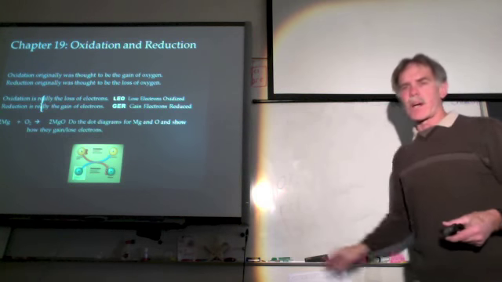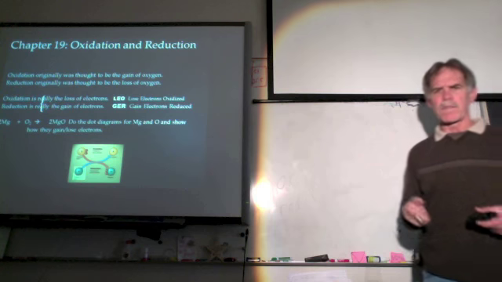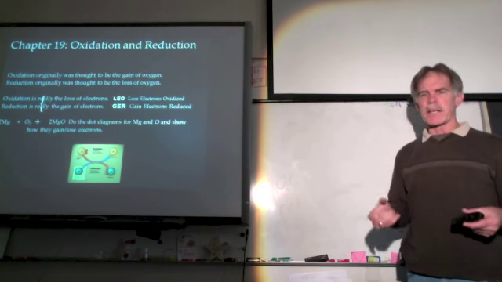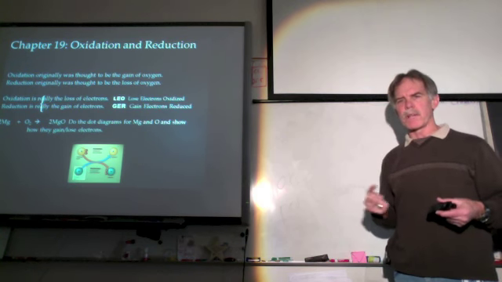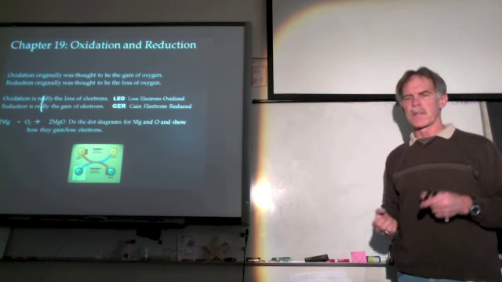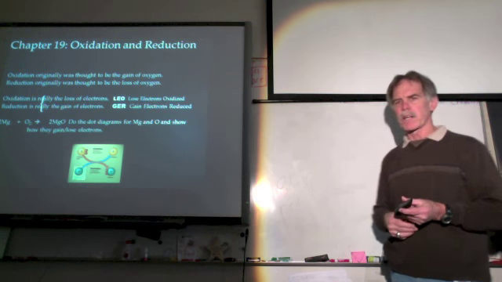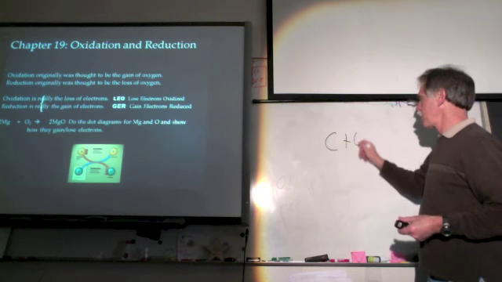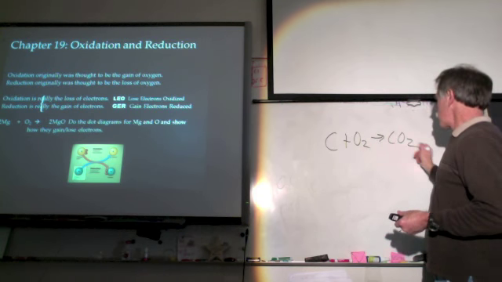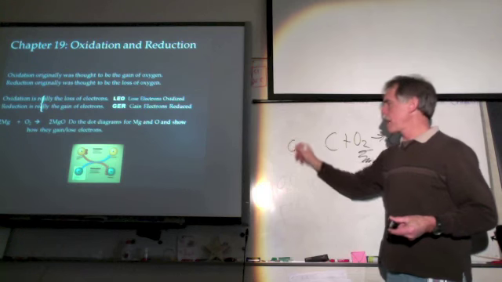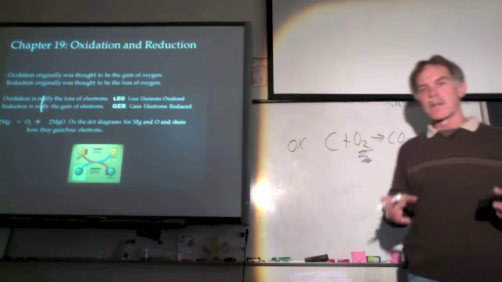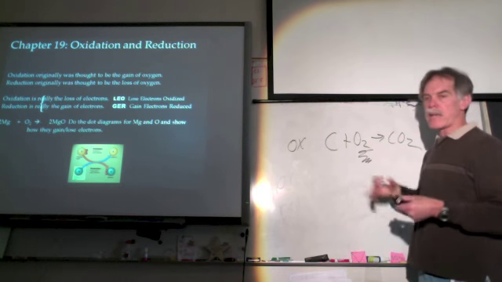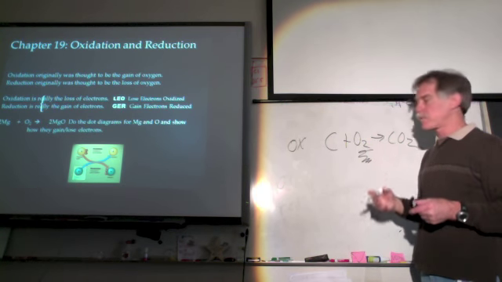Originally, scientists thought that oxidation was the addition of oxygen to some substance, and thus the name oxidation. And when you took oxygen away, that was a reduction in the amount of oxygen, thus the name oxidation and reduction. When we look at reactions like that, say C plus O2 yields CO2, that's an addition of oxygen. That would be called oxidation. So there's one name for the reaction. If we reverse that and we lose oxygen, that's reduction.